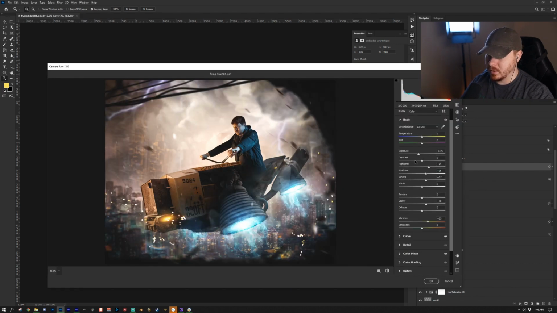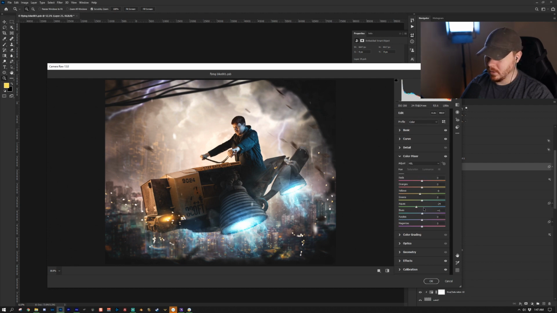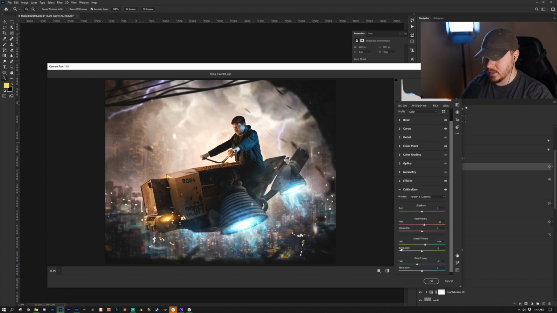All right, so I decreased the exposure, added some highlights, shadows, whites, blacks. I put this curve on there. I changed the colors of the aquas, the yellows, the blue. I decreased the saturation of the blues, decreased yellows, decreased orange. I increased the luminance of these. I added a vignette by 25%, and I did an orange and teal look by decreasing the blue primary, increasing the red primary to give it that orange and teal look.